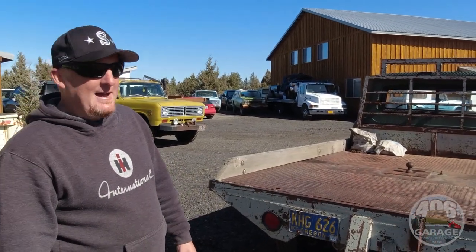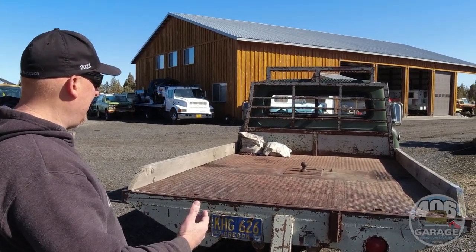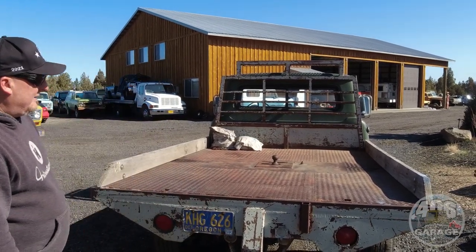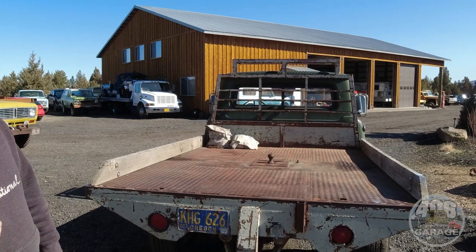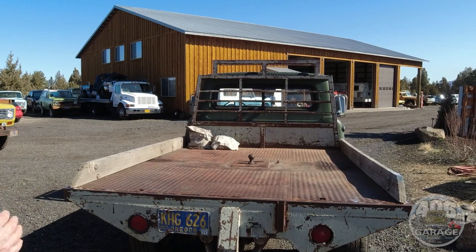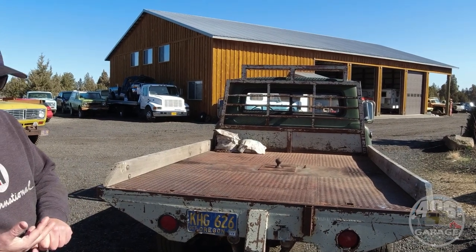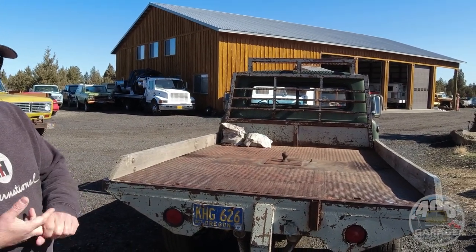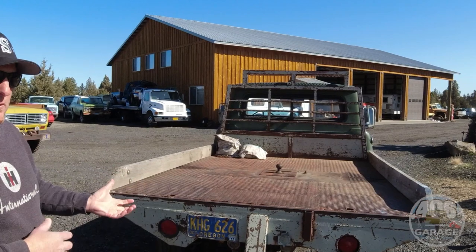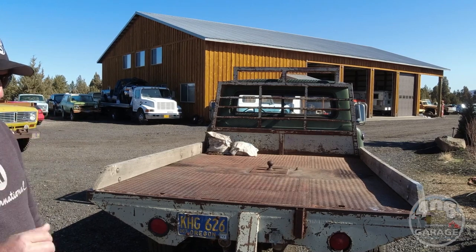That's back when somebody gave a crap about stuff and wanted to make it last — and here we are 50 years later and this truck is rock solid. It had been off the road at least since 2017 — these are the original plates, by the way. He told me it was probably longer than that; he didn't drive it much in the last 10 years. We flushed the fuel tank, rebuilt the carburetor, put in a new starter, new battery cables, plugs, wires, cap, rotor, points, new hoses, new belts, coolant, changed the oil, and did all the diff fluids.